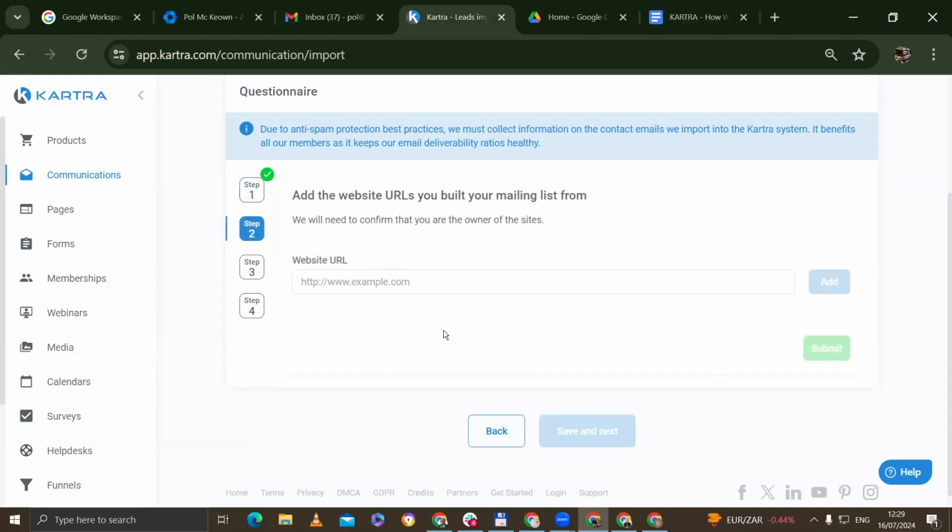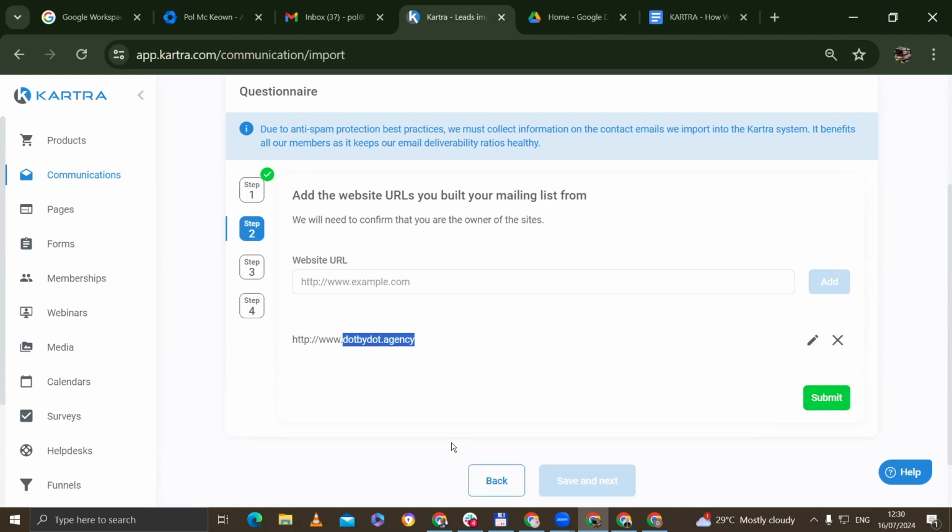Add the website URLs that you built. And what we have to do is confirm that we're the owner of this. http://www.agency. Okay, and this is very important. So in the next step, it's going to ask you for an email address. And this is why we've set it up as a Google Workspace account. This has got more advantages than one, believe it or not. There's about 5 or 6 different advantages.